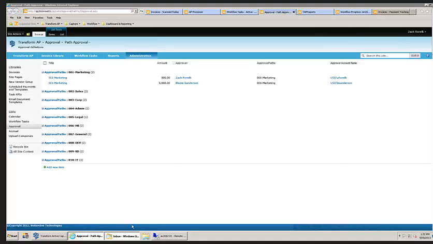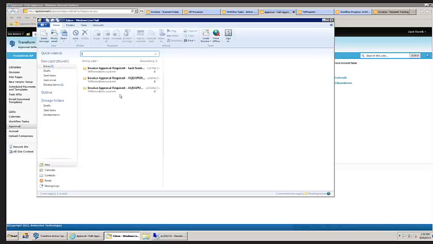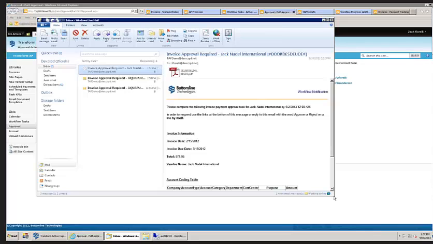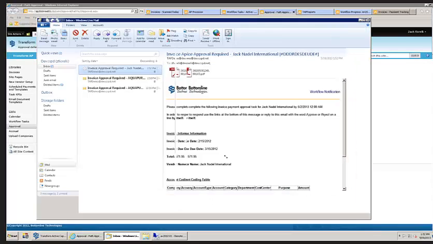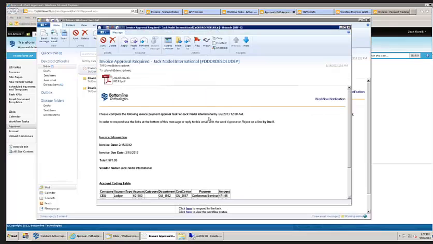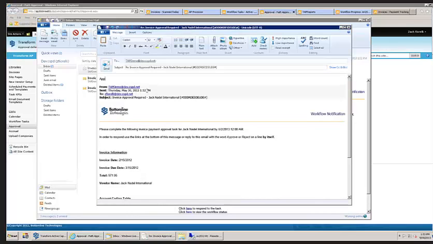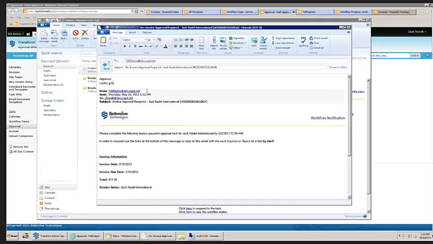So I submit that for approval, and for approval, I want to show you a different world of maybe looking at things. Maybe approvers are more email-based. So here I am inside my email client, and this could be a mobile device, by the way. Obviously, I'm opening this up on my desktop, but this could very well be a mobile device. We're able to put all the details of the invoice inside the email, as well as the invoice itself, and then let you actually just reply right here. So if I'm okay with this invoice and I type it correctly, I can go ahead and approve it right here from my device just by typing in a keyword and hitting reply.